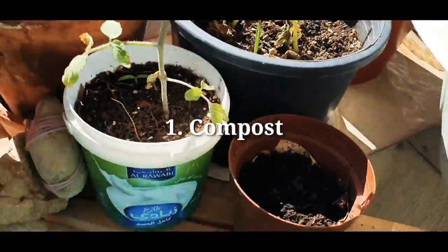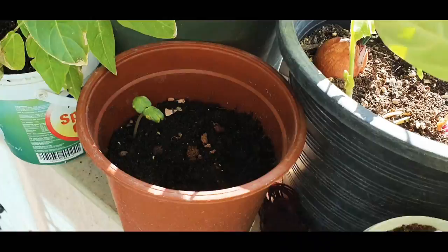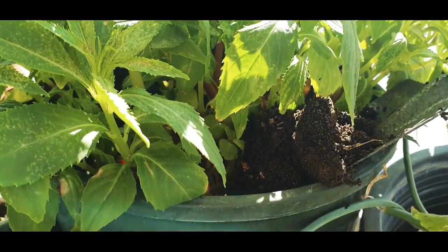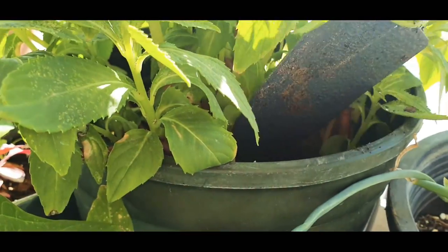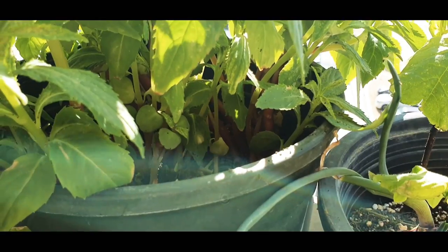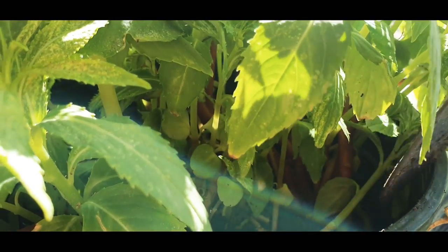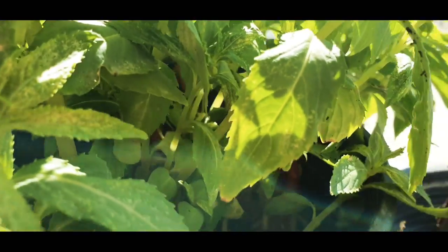I apply sun dried compost on top of the soil as mulch. Applying this way to the plant base makes sure they act as a slow release fertilizer for the plants.